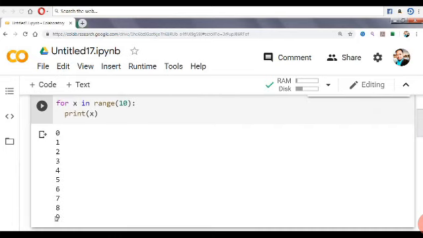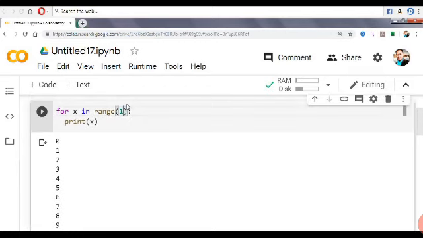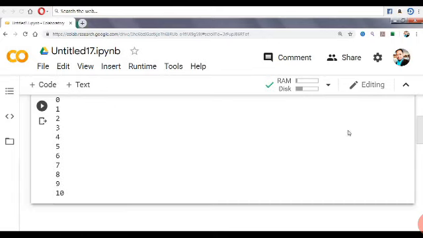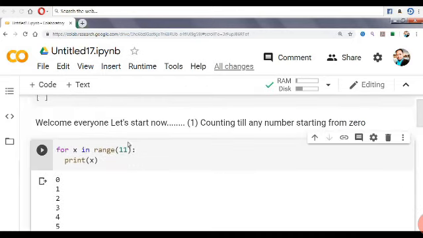Now if you have to do the counting till 10, because the last is coming 9 when we gave the range 10, now if you give the range 11, you'll see the counting will be done till 10. So 0 1 2 3 4 5 6 7 8 9 and 10. That is how this 2 line program works. In a very simple way, you can do the counting starting from 0.